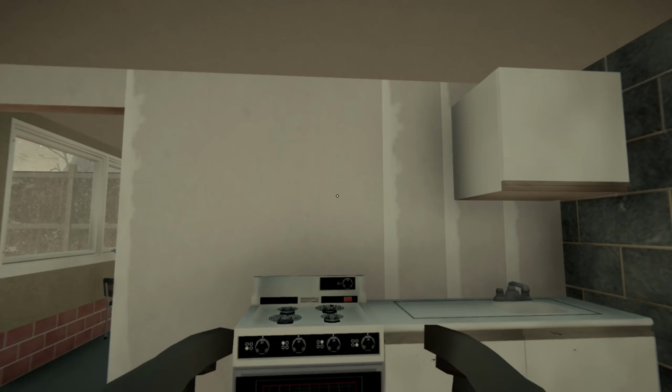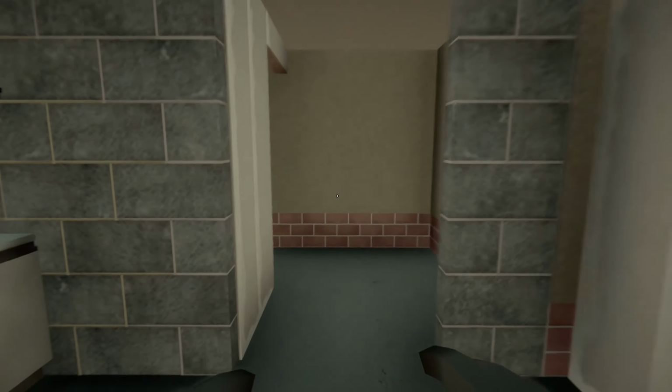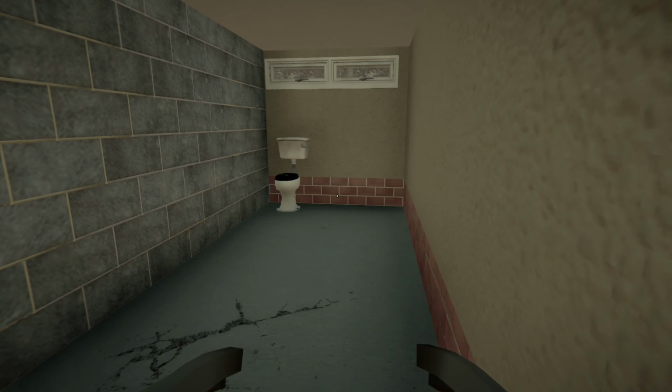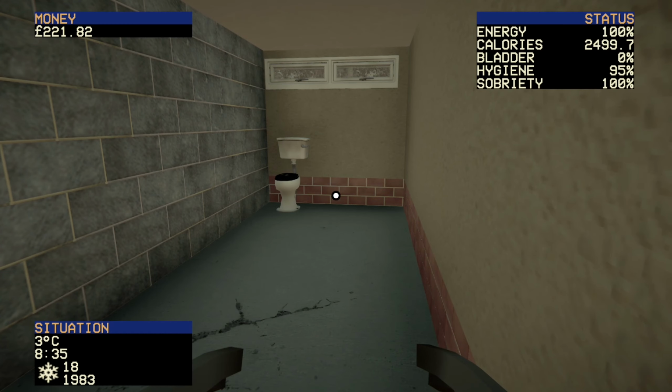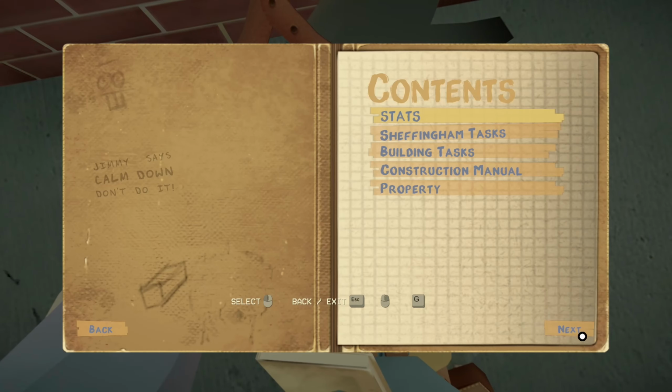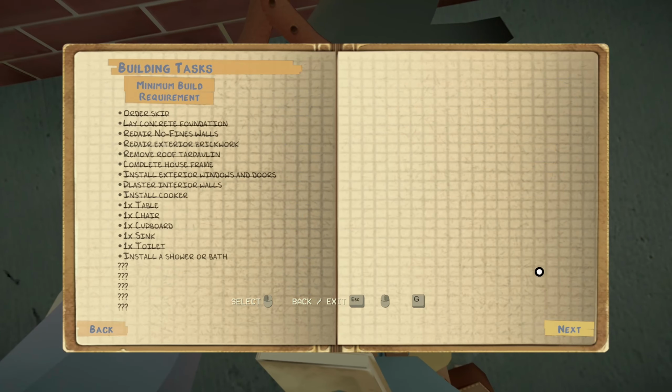I'm going to grab an extractor fan. I need to grab a fridge. I did speak to Jimmy off camera, and I've also been working my ass off in Tamsin's kitchen. As you can see there, in the last part, I had about 6 pounds, and I've got 220 pounds. Because I did speak to Jimmy as well, if we have a look at our notebook, we have to install a shower or bath.